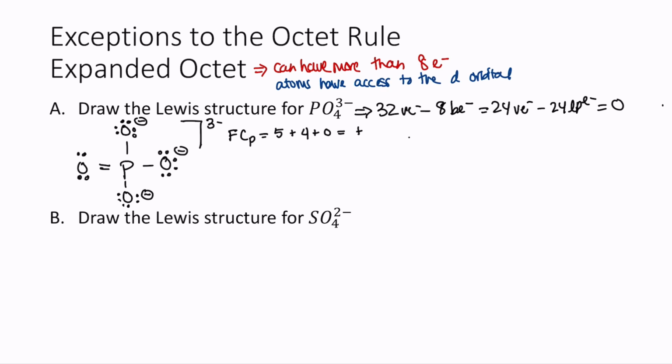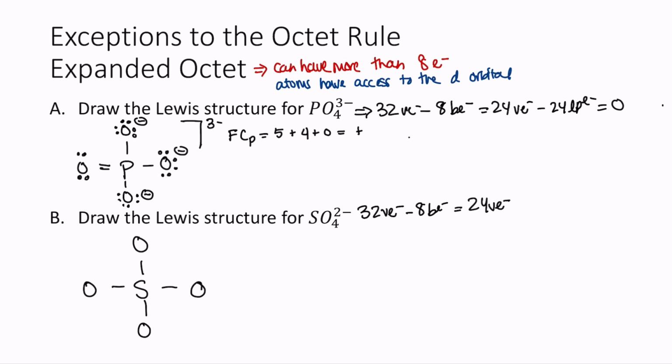Let's look at another one. We have sulfate. Sulfur and oxygen both have 6 valence electrons. So we'll have 6 times 5 essentially, 4 for the oxygen and 1 for sulfur, and then we'll add 2 electrons because I have a 2 minus charge. So this is going to give us 32 valence electrons again. I'm going to put sulfur in the middle, 4 oxygens on the outside, bond all of them together. That is going to account for 8 bonding electrons, and I will have 24 valence electrons left over.